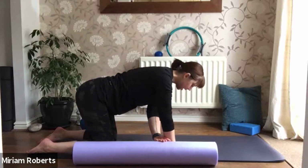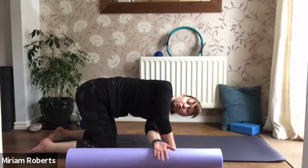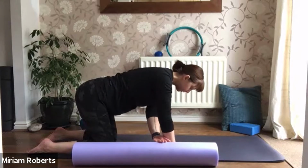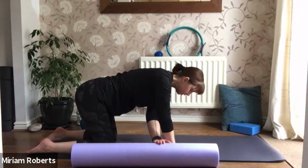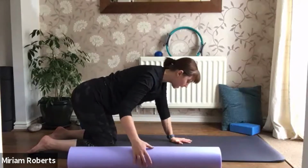Two more on this side. So it's a nice small rotation, not too big. You might have a little bit more range actually if you've got a ball underneath you rather than a roller. When you're ready, place the hand back to the floor and let's switch sides.